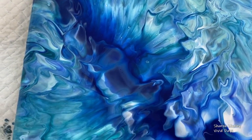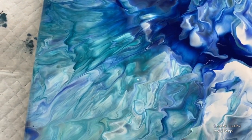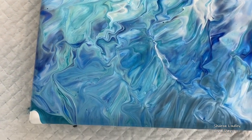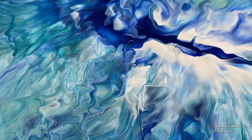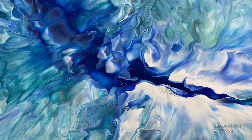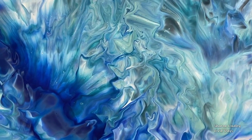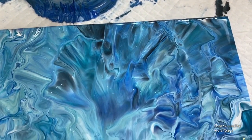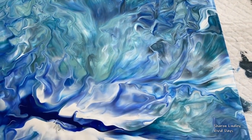I think there's so much depth in there. I can see faces everywhere. What do you see when you look at this? This is the part here I enjoy, that contrast between the blue and the white. Pop. I only hope that it's going to cure. I don't think you say cure, do you, with acrylics? Dry. And I'm just praying I don't drop my camera, because that's how my day's gone.